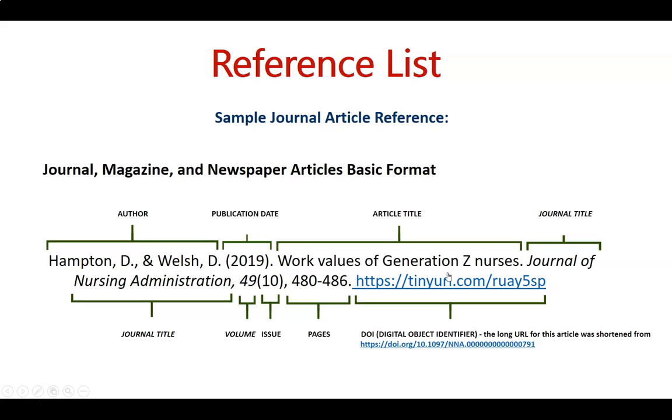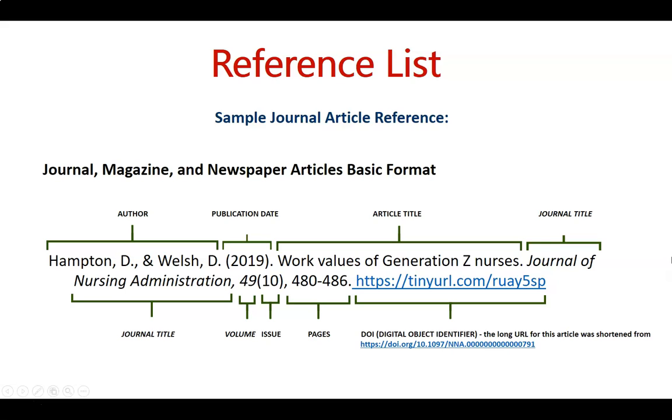The article title, similar to that chapter title, is in a regular font. It ends with a period. The journal title is in italics. Something to keep in mind, article titles are going to be written with an initial capital letter. Everything else is lowercase, with the exception of proper nouns. So in this case, Generation Z is a proper noun. If we had a subtitle with the colon right here, then we would go ahead and capitalize that first letter after it.